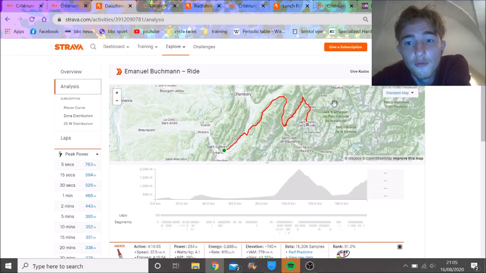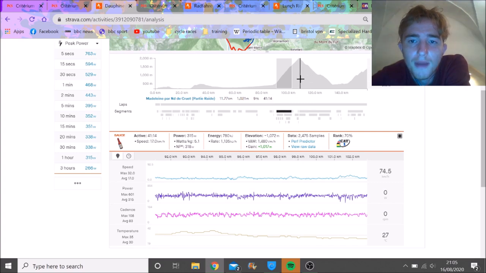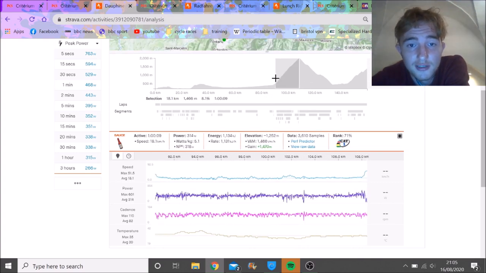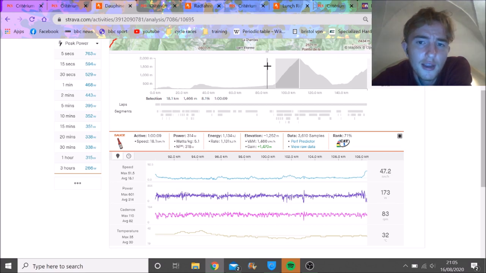So this is the next stage. Unfortunately, Formula, who won the stage, did not have any power, but they went up the Col de la Madeleine, which is one of the longest climbs, to be honest. It's literally like 17, 18k at 8%, 314 watts. So again, 5 watts per kilo. They let the break go, so the break went pretty early. The break fought out the climb, the break fought out the day.